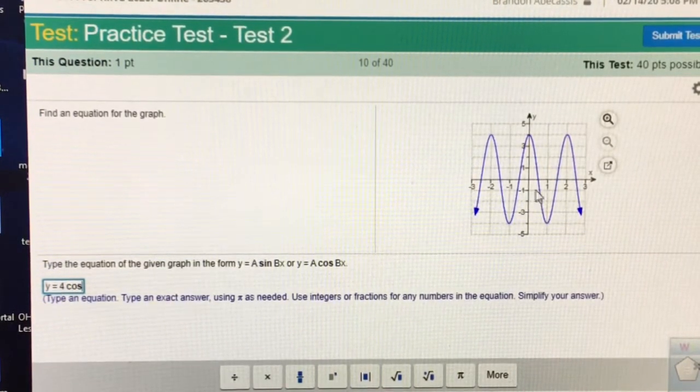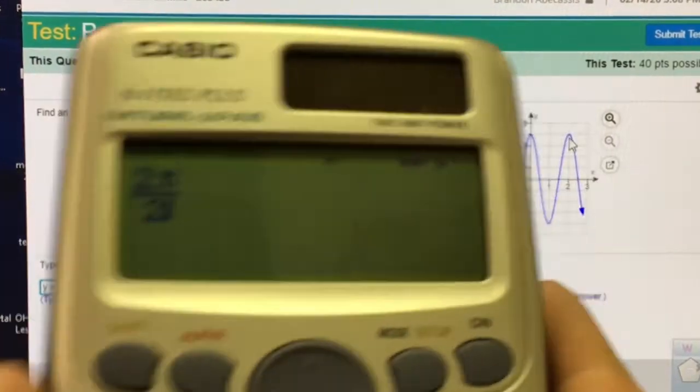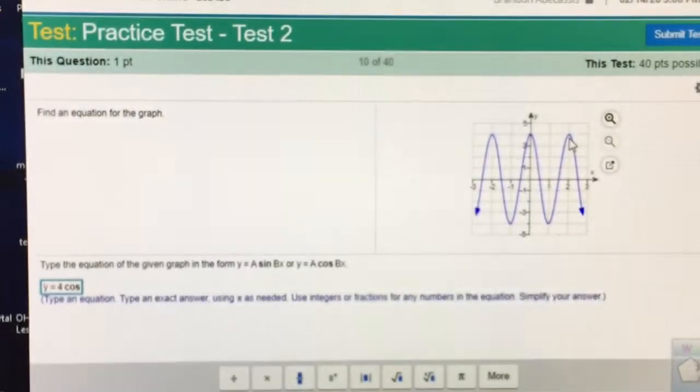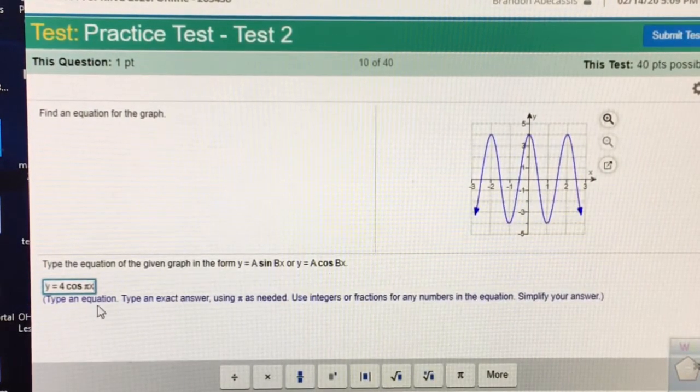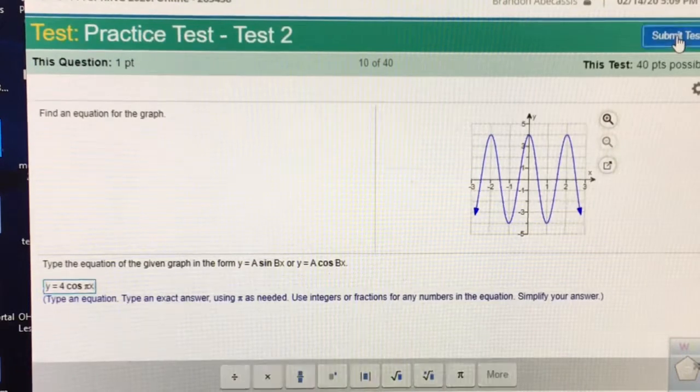Now this is a little tricky. I have to find out what the period is. So it starts up here and ends at 2. So 2 pi over 2 is going to give me what to put in front of my letter x. I'm basically working backwards. Pi. So I have to put a pi there, and then my x. And now notice, if I were to put 2 pi over pi, that would give me just 2. And that's where one cycle starts there, ends there, one cycle is 2 units. Oops.